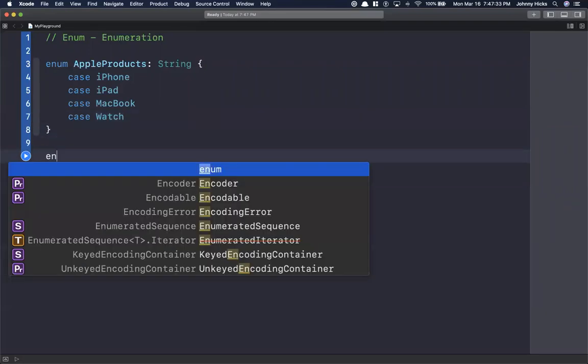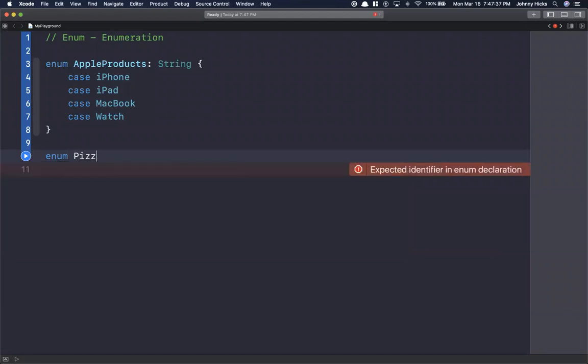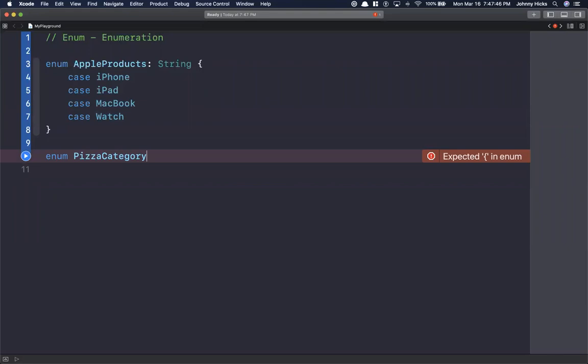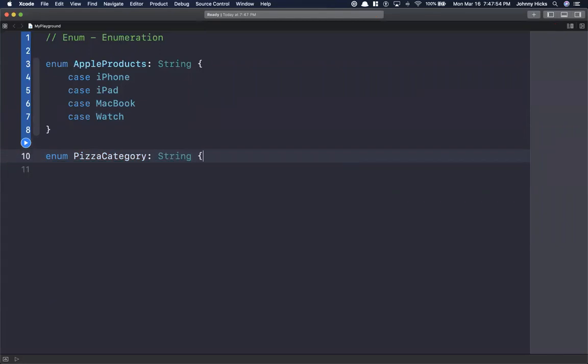So for another example, let's go a little bit deeper, and let's say that we want to do an enum for a pizza category, right? So I'm creating an app that will allow users to order pizza, and there are 3 different categories that a pizza can be, okay? So I'll say enum pizza category, and all of my cases are going to be of type string.